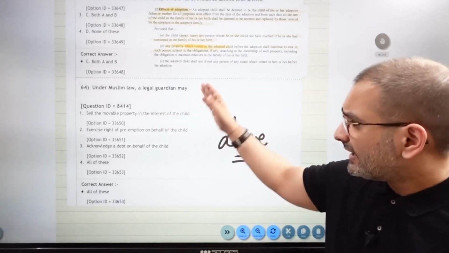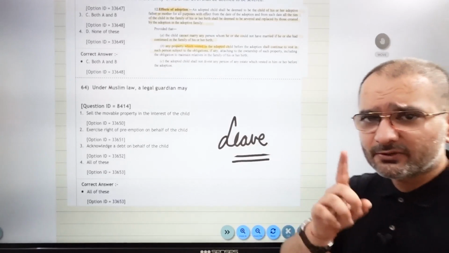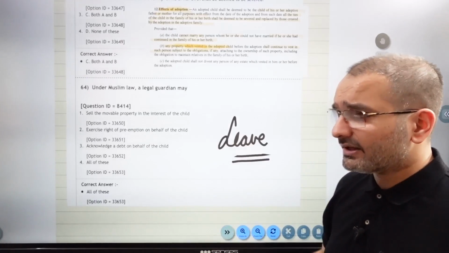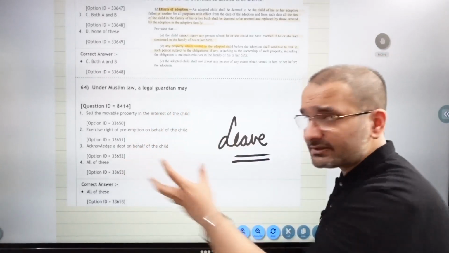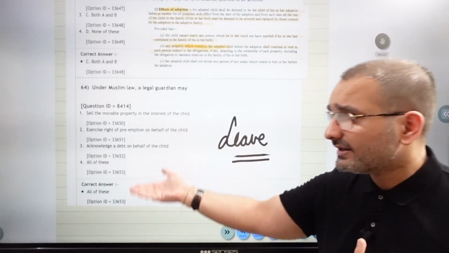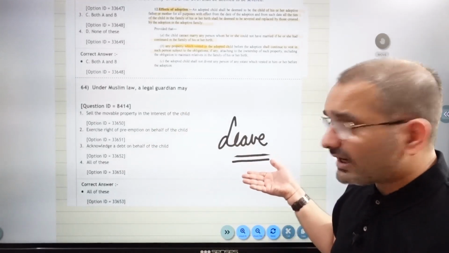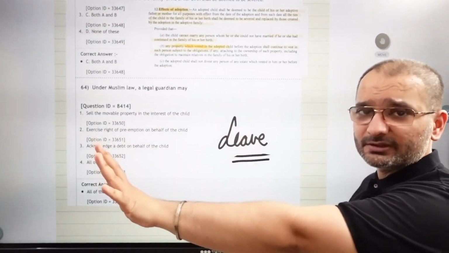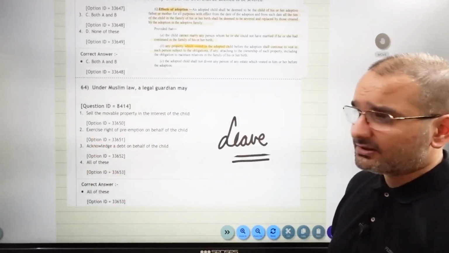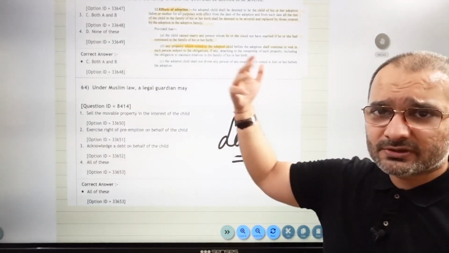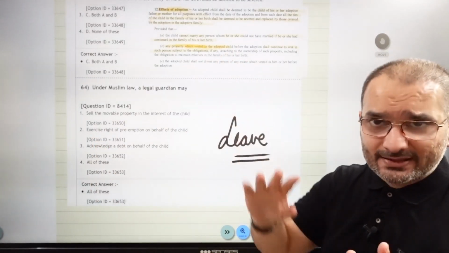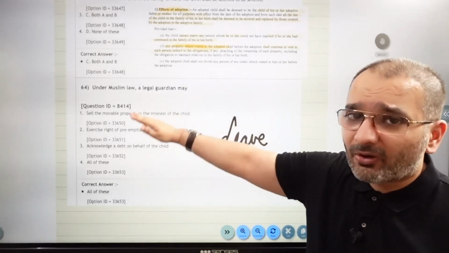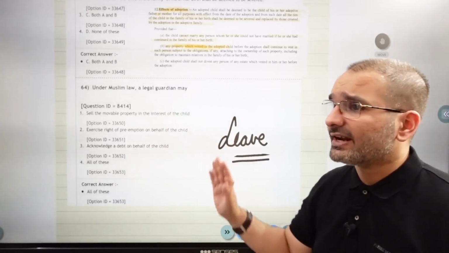Under Muslim law, legal guardian may, now see, it's very easy for me to give you pravachan that you should be knowing this. I kid you not. There is no way on the planet that an LLB aspirant, unless and until aapka naseeb bahut acha ho that you have read this specific thing already, I suggest to leave such questions. These are balls way outside the off stump. The examiner doesn't want you to touch them, because if your core constitution, IPC, contract, torts and static GK, current affairs, etc. is good enough, you need not even bother with such questions, because such questions are endless.